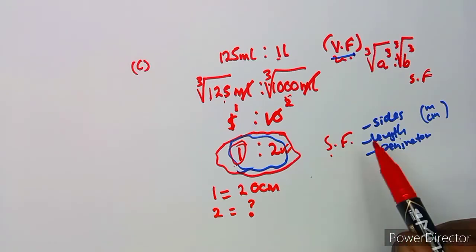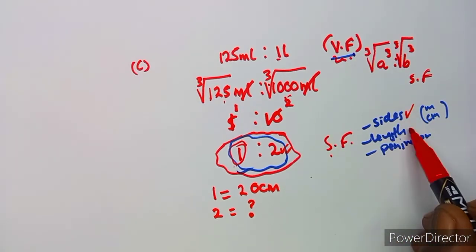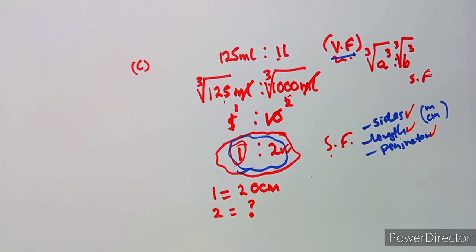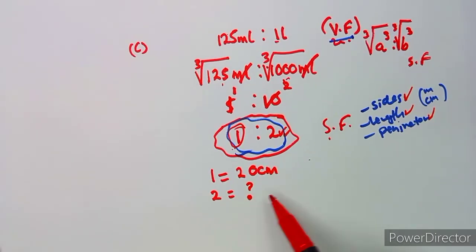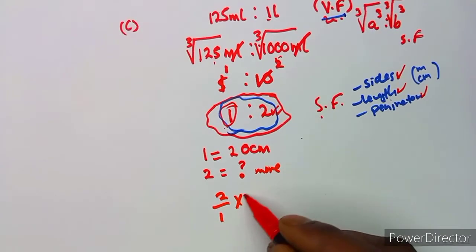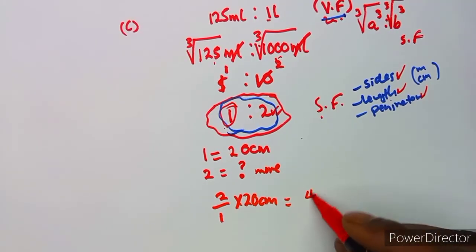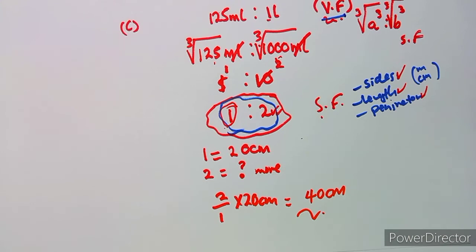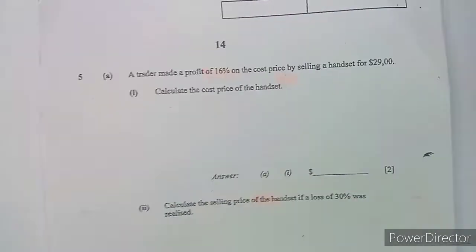So we can use this ratio because it works when you are dealing with size, length, perimeter, all those. So it means we can find the corresponding height of the bigger jug when it has a ratio of 2. As you can see, this is going to be more. So it's 2/1 times 20 centimeters, and this is going to give us something like 40 centimeters. So this is going to be the height now of the bigger jug, or the larger jug. I think all we need, guys, is to revise much on these typical questions on similarity. Yeah, we have to work as much as we can.